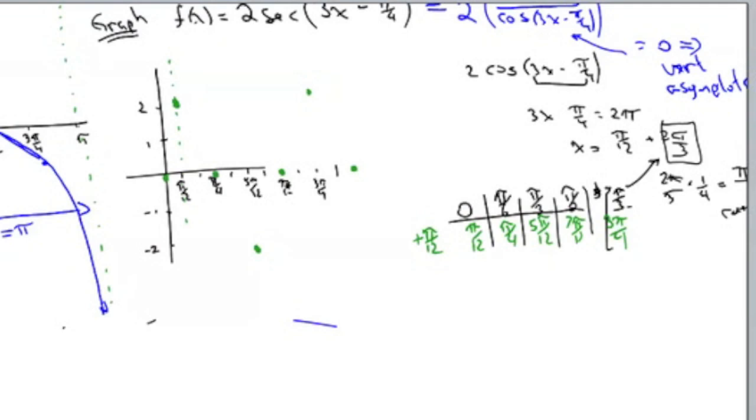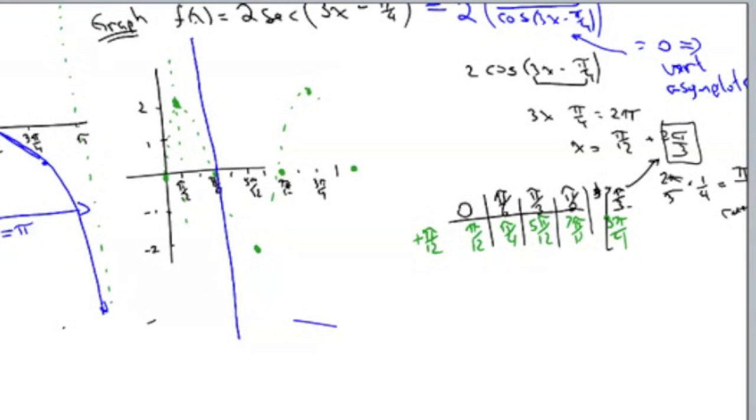Okay. So this is the cosine graph. And notice I'm only putting it in dotted form because I could care less about the cosine graph. I want secant. Now, here's the trick. Remember what I said before. When this thing turns into 0, it turns into a vertical asymptote. So when does it turn into 0? At pi over 4, we're going to get a vertical asymptote. Vertical asymptote. Where else? When cosine is equal to 0, we said this at the beginning, it forms vertical asymptotes because we're dividing by 0.